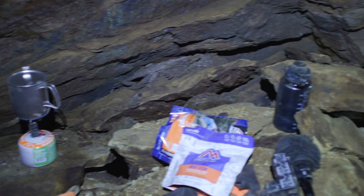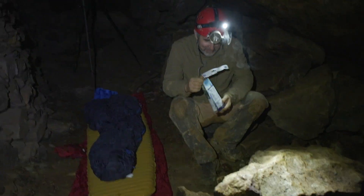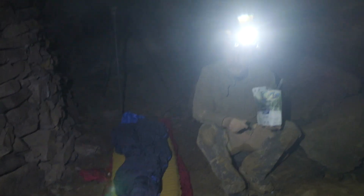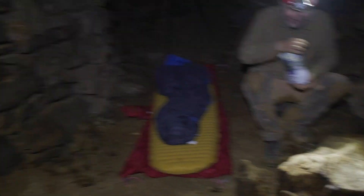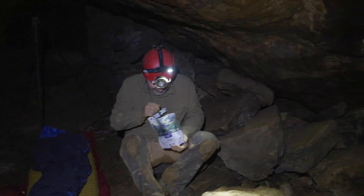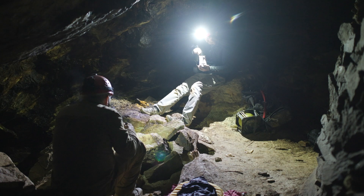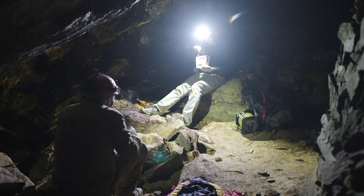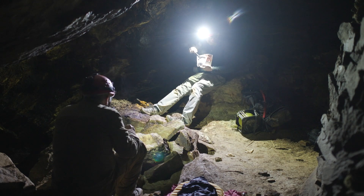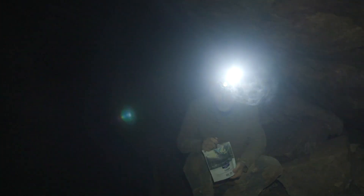This is some cave glamping — we got a very fancy campsite here. Mike is just sleeping right on the ground on a bed of rotted wood, and I got an air mattress. We got our boil-in-the-bag meals, and below us is the water that we ROV'd. It's about 10:30 or so, and we're about to get to bed after dinner.